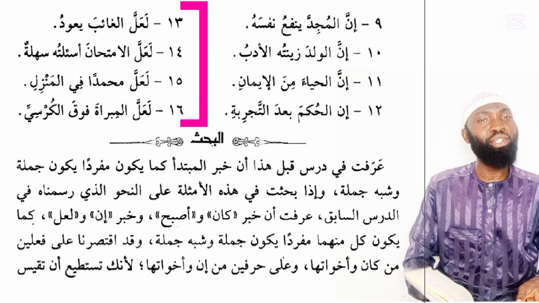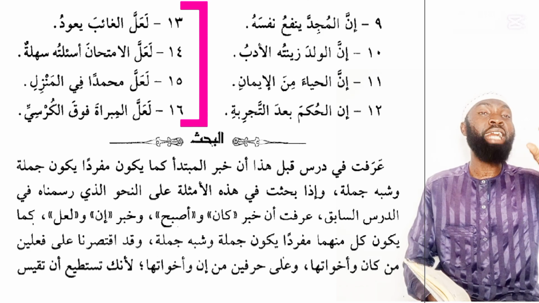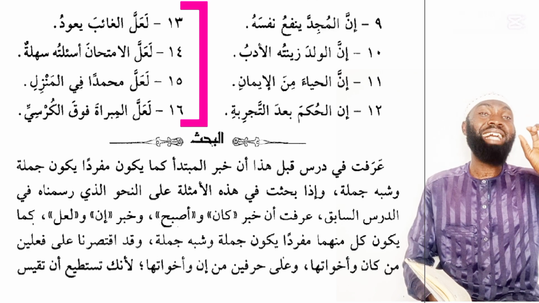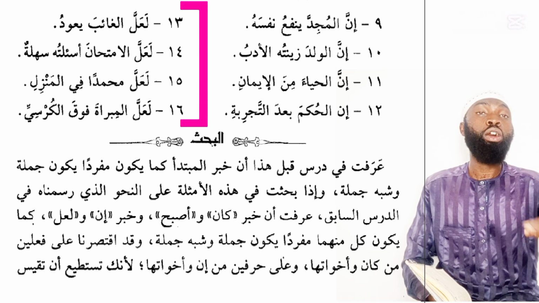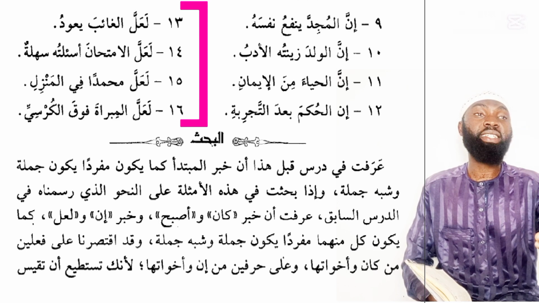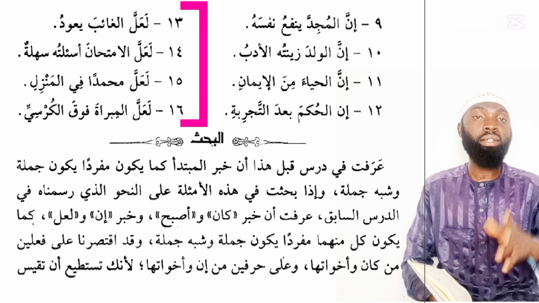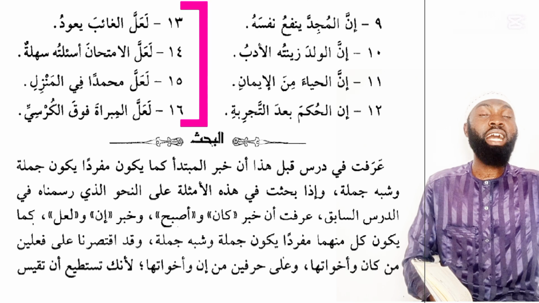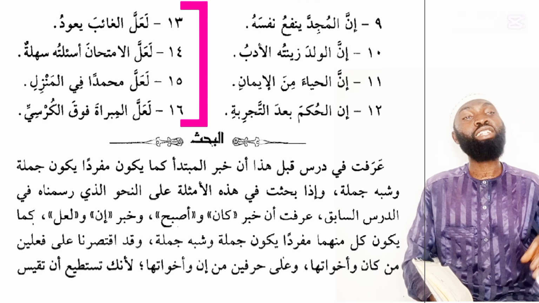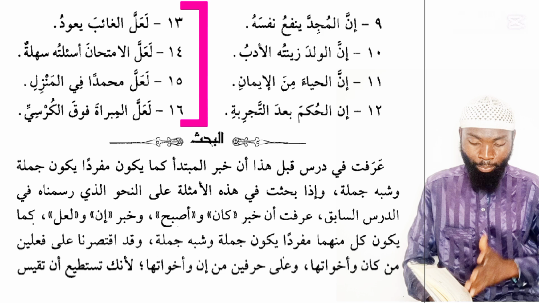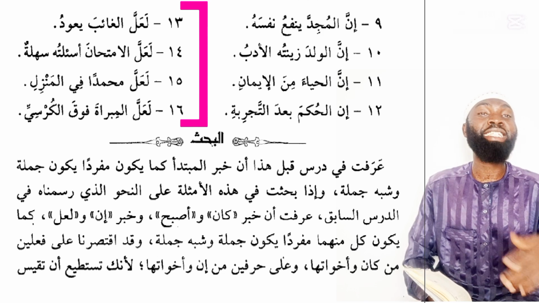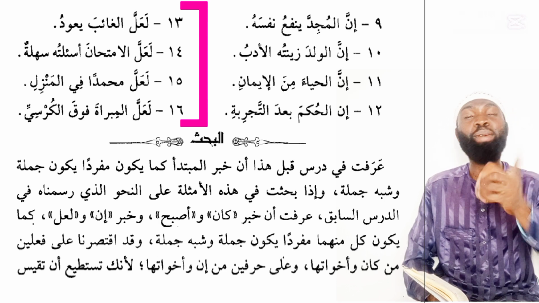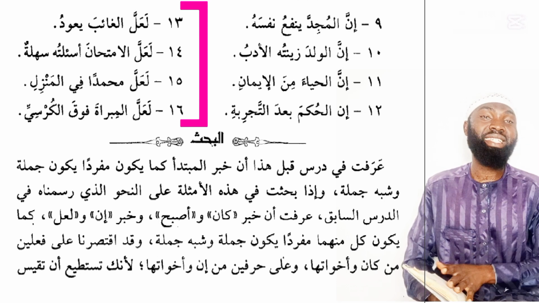So from these examples, you have seen that when we use inna and kana with the mubtada and khabar, and the khabar is coming as a sentence or like a sentence, it will appear the way it is, because the khabar will not follow the normal rule that we know, that the khabar of kana will be changed to carry fatha, and that of inna will change to carry dhamma. These khabars will maintain their own formation, like yata'allamu. It will not be innal marido or kana al-marido yata'allama. It will not be that. It will still be yata'allamu, because this is a verb.